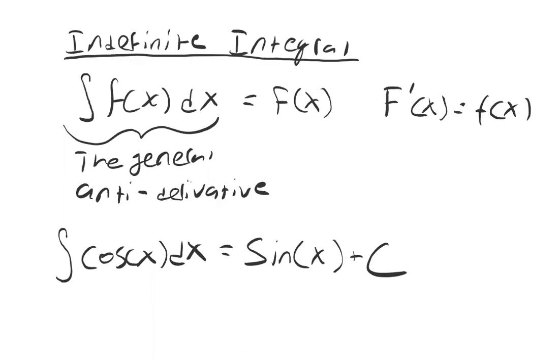The reason being, if I take a derivative of this right-hand side, this first term will become a cosine. Derivative of sine of x is cosine of x. But when I take the derivative of a constant, that goes to 0. So I have to add this constant because this is the most general antiderivative. I don't have to worry about it when I have bounds because when you subtract it off, it goes away. It's not that big a deal. But yeah, this symbol right here, the integral f of x dx, we're just asking you to find an antiderivative.